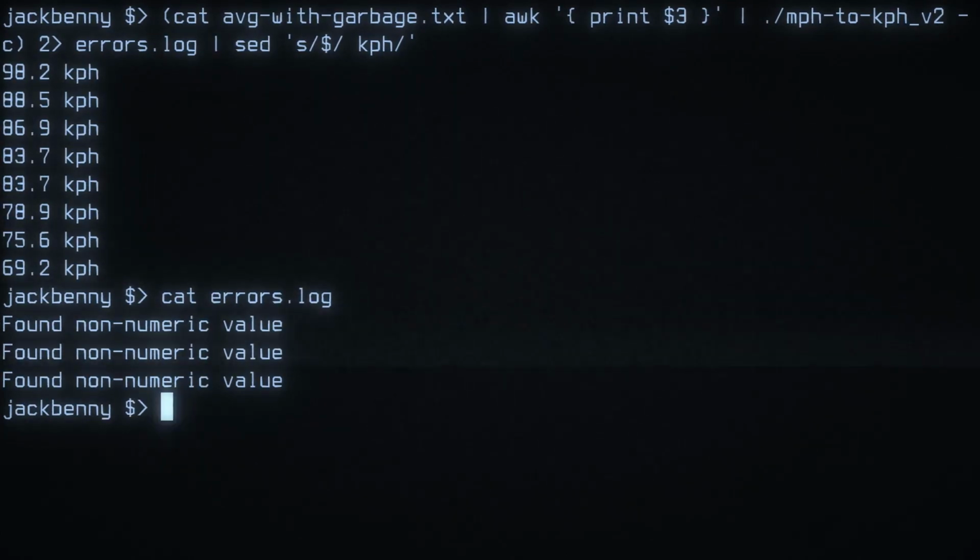The whole point in all of this is that it's very flexible, and all the parts can be reused for other purposes. For example, maybe we don't have a file with the trial runs. Maybe they are coming directly from a USB device. And maybe it isn't the third field in the next hardware version. No problem, we just change the awk part and no need to change the program.